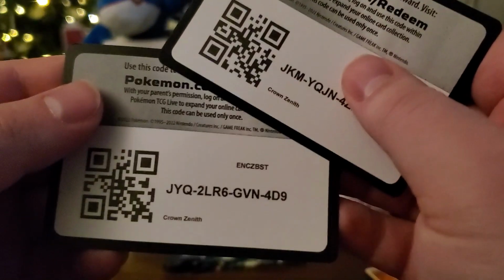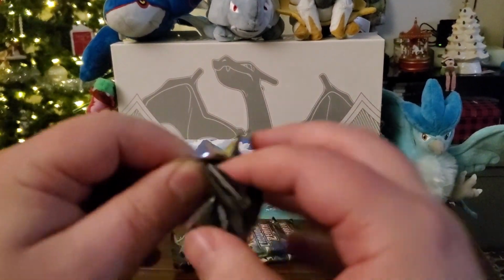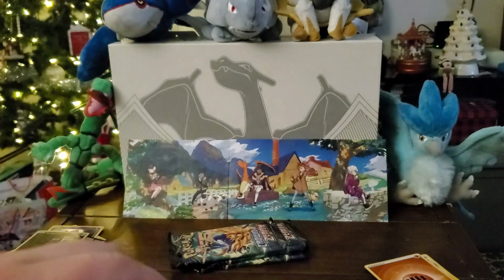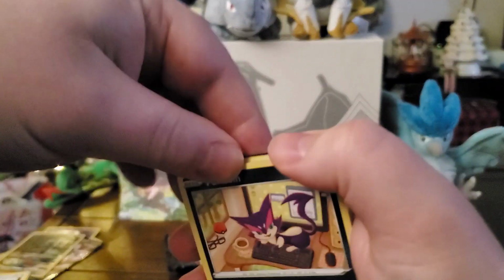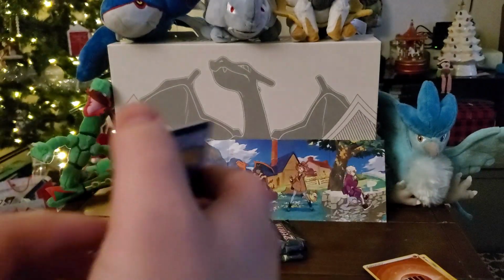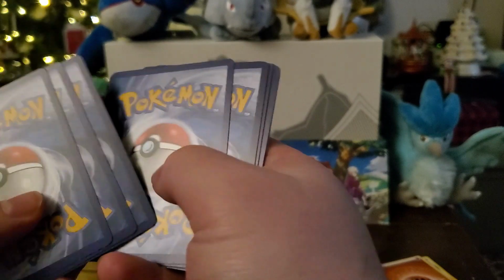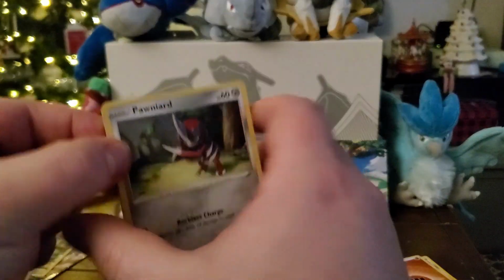Just in case I didn't show them, here you go. All right. Go on to pack 7. So we're doing well, doing well. Nothing particularly crazy. I mean, that Pikachu's awesome. 3, 4, 5, 7. That's going to be a tough hit to beat, but maybe we can pull some awesome stuff out of this.